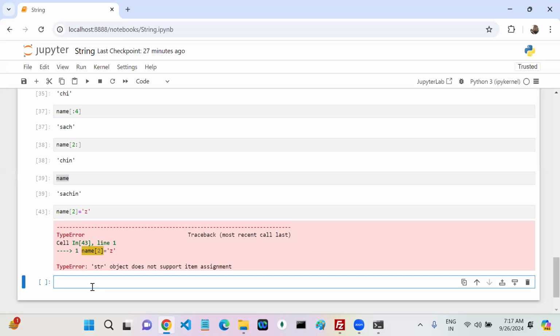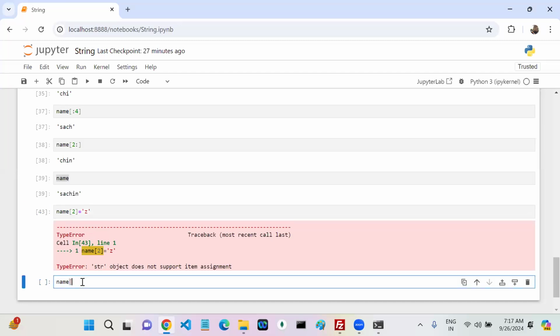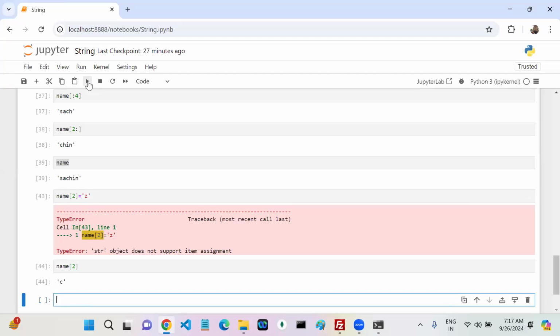That kind of nature, if you see in any variable value or any data, terminology-wise, is immutable. If you observe here, name2 equals Z, I am able to retrieve the data. But am I able to assign it some data?